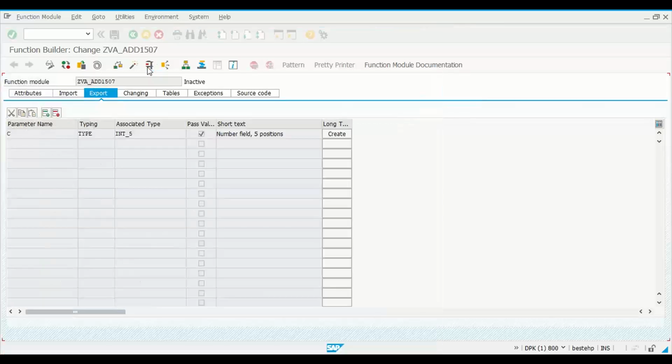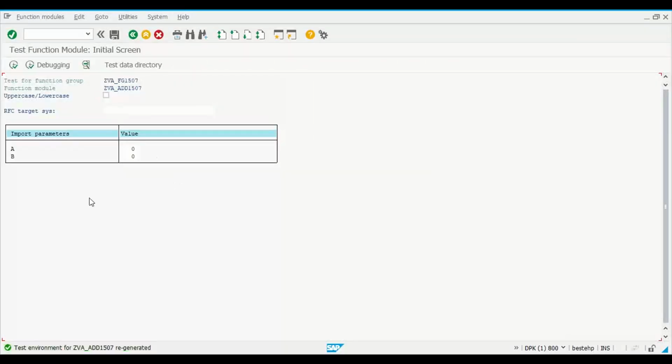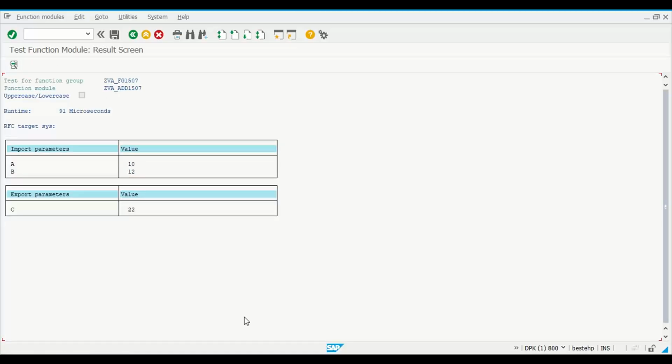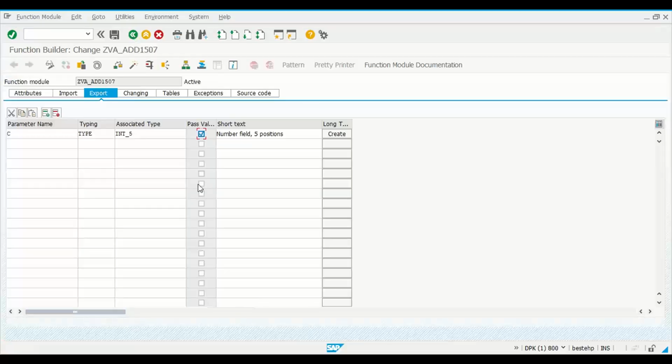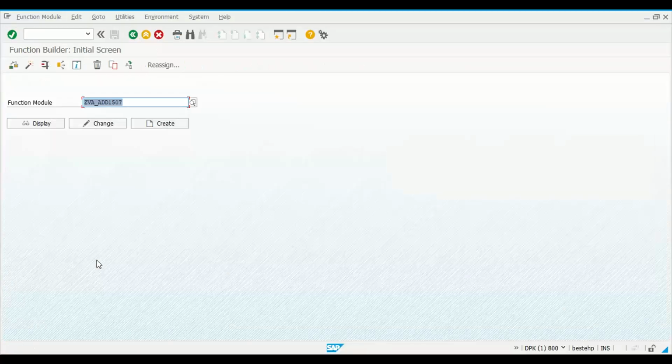It will work fine. So whenever you are making any function module remote enabled, you need to make sure that you have all the parameters as pass by value. This function module can be called from other systems also when it is made RFC enabled.